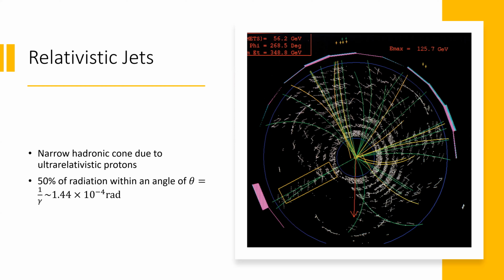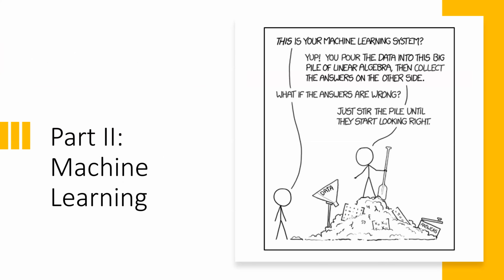Because these particles come out, each distinct jet of particles, at a very small angle, we call them jets. You can think of them as cones that are pointing away from the central point where the protons have collided. So initially you have 2 protons coming in on lines, and then all the products they produce after they explode at the center come out in these cones called relativistic jets. All right, so that is the background from particle physics that you will need. Now we'll go into machine learning.